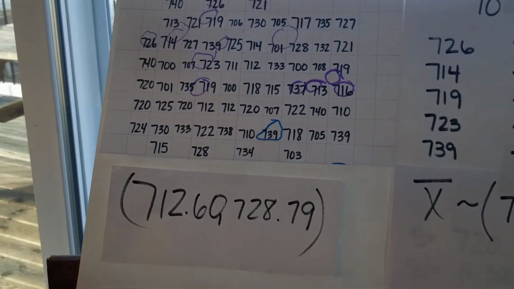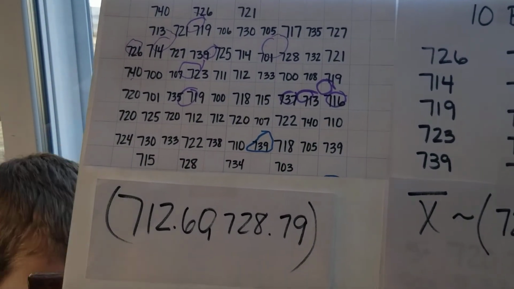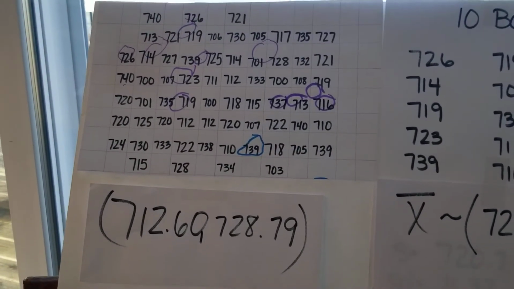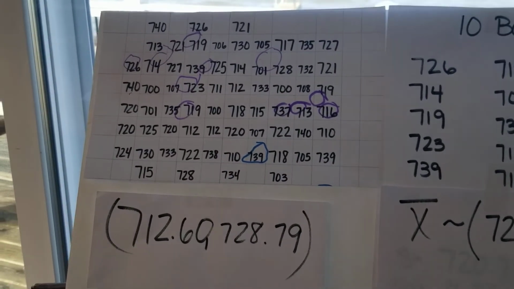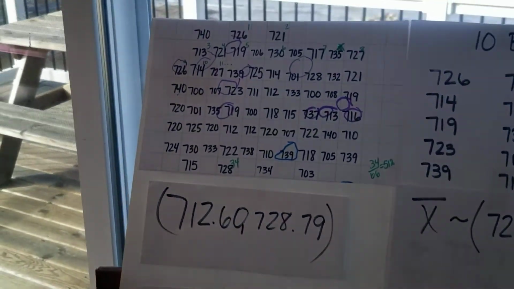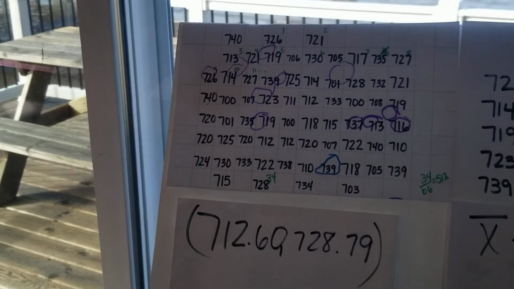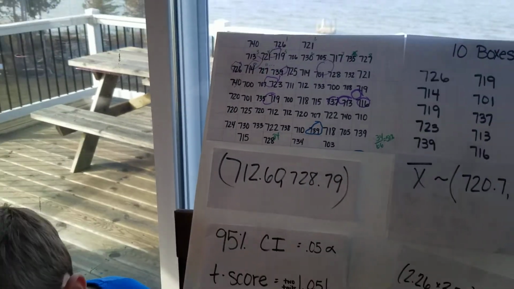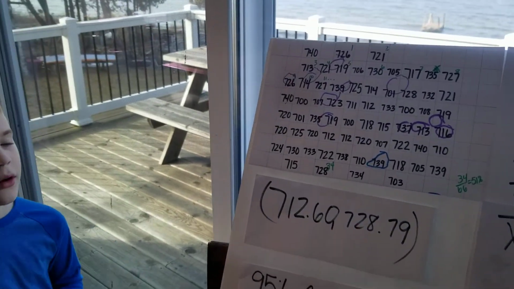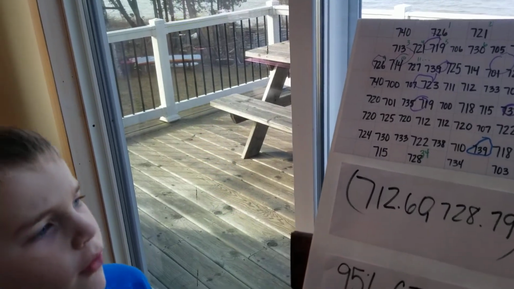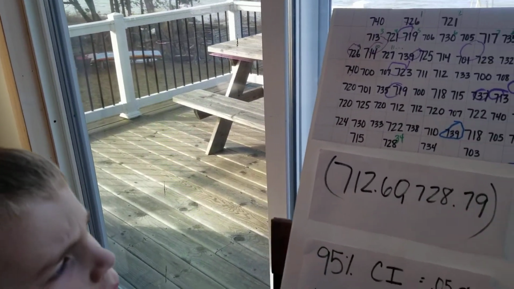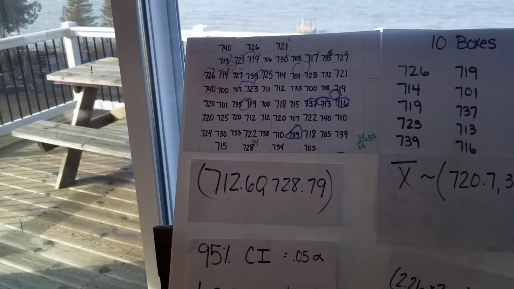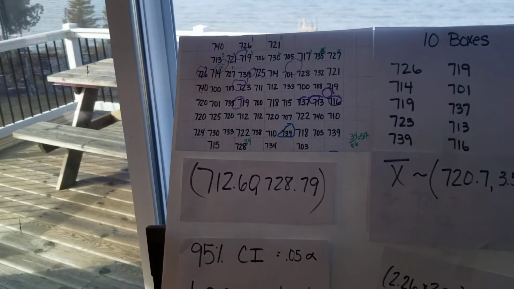Our confidence interval only says the mean falls within the confidence interval, not all of the boxes. So if we were to count all of those up that fall within the interval, Jansen and I will do that. Jansen and I counted every score that fell between 712.6 and 728.79. Do you remember how many we got, Jansen? We stopped at 11 up here, but it was a lot to write. So at the very end, we wrote 34. All right, we got 34 numbers.